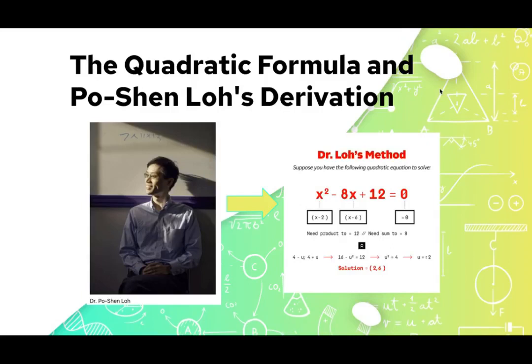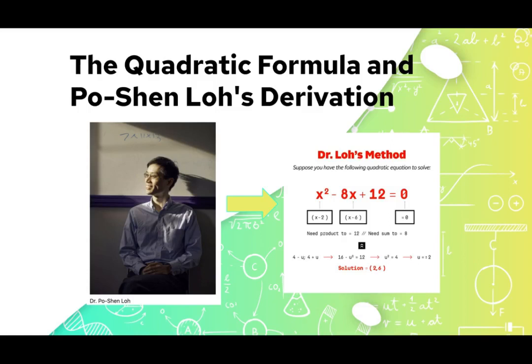The quadratic formula and Po-Shen Loh's derivation. The quadratic formula was a remarkable triumph of early mathematicians, marking the completion of a long quest to solve quadratic equations, with a storied history stretching as far back as the Old Babylonian period, around 2000 to 1600 BC. In 2019, only 3 years ago, Dr. Po-Shen Loh from Carnegie Mellon University published a method for finding the roots of a quadratic equation, without the need for factoring or the arguably tedious to remember and use quadratic formula.